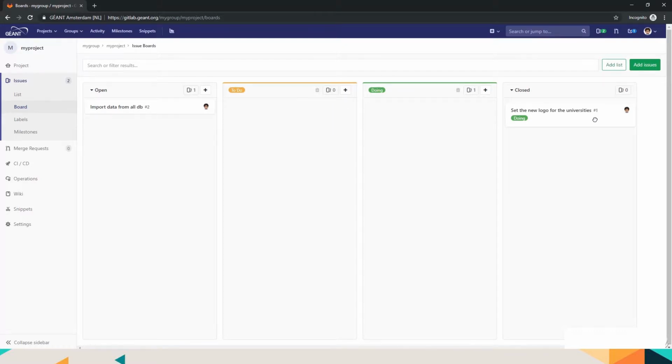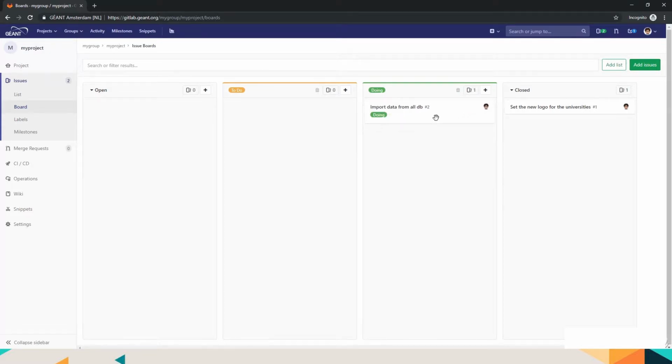If somebody has something to review in this issue, we can just turn it back to doing or review. We can add another list here, review, and then just work on this issue again, or just put it in close. Yeah, if somebody else is working on another issue, do the same, just drag and drop it from one state to another.